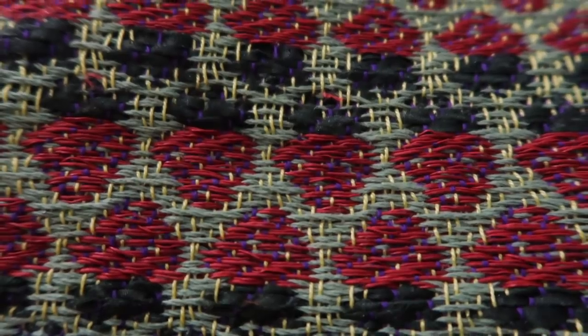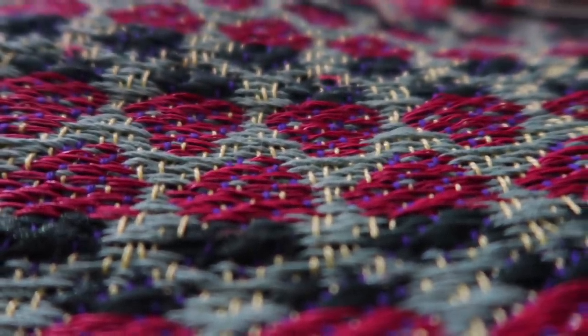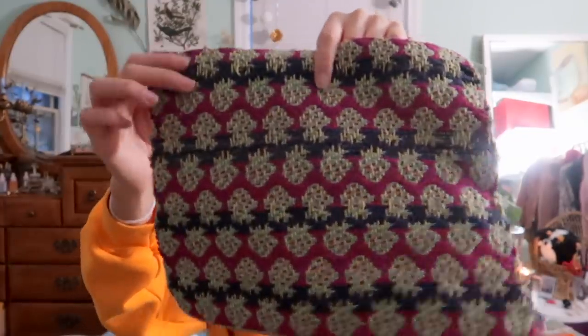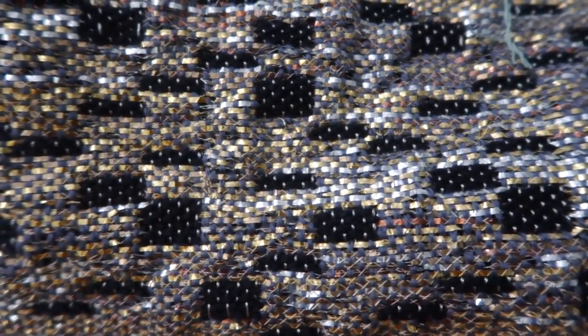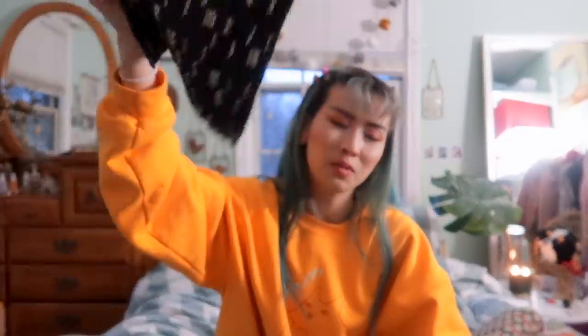Kind of a boring pattern of just strawberries — I tried to make them more interesting by having them confronted instead of all facing one direction, and staggered, but it still looks pretty basic. It's kind of more interesting on the back, because you see the negative and then a bigger stripe pattern. I wove with super metallic yarn and then matte black, just to see what the double weave was like.